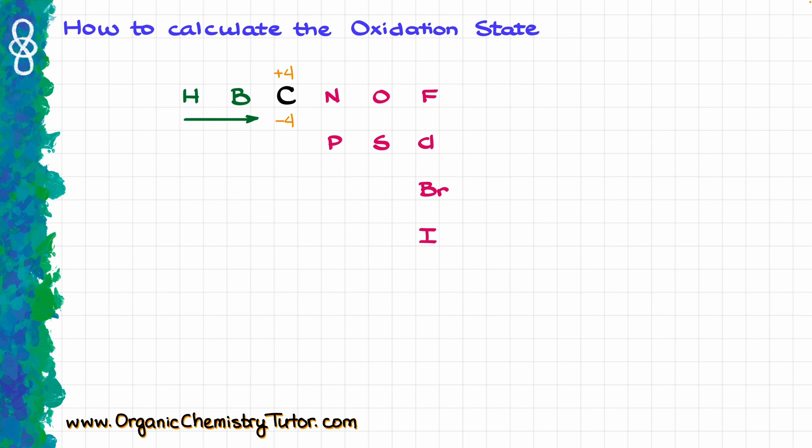When it comes to all other non-metals, like nitrogen, oxygen, fluorine, sulfur, you name it, all of those guys have a higher electronegativity than carbon. So, formally, all of those guys are going to be pulling the electron density away from carbon, making it more positive. And we are also going to assume that all metals have lower electronegativity than carbon, and they will push the electron density onto the carbon, making it more negative if we have a carbon to a metal bond.